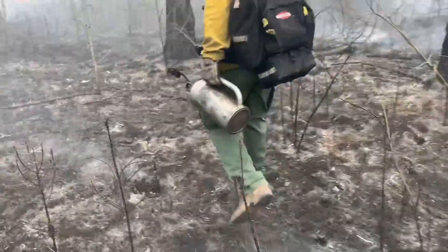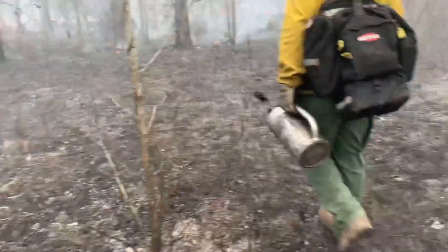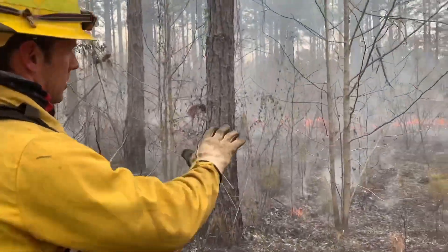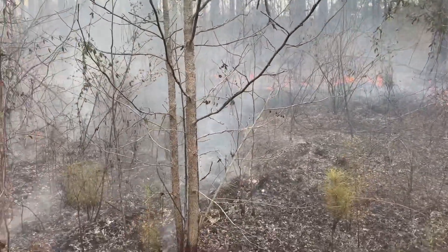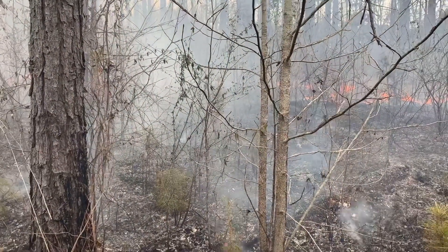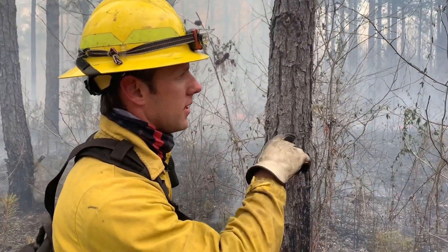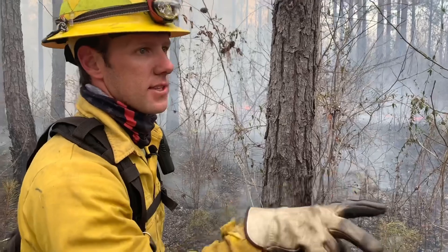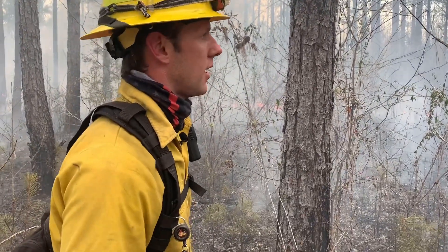As we walk, we're going uphill and we do want to be careful with fire on a grade, because fire will run up a grade. It looks like it's doing perfect — just backing. What we had was just a small wind change earlier when the fires were coming together. Now we need to get back over on the west line and continue to drag our flank line down, because we want to make sure that both flanks stay the same distance together so that one doesn't overtake the other side.